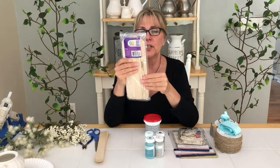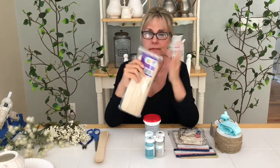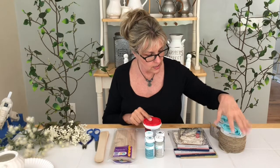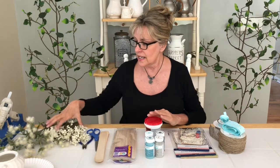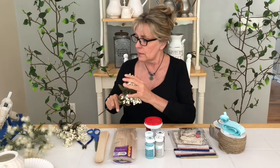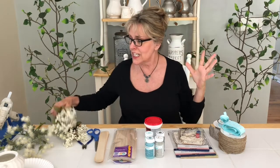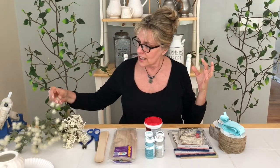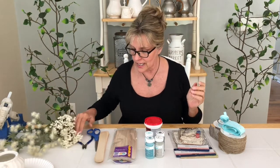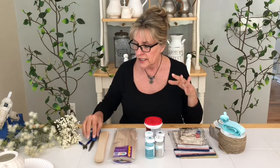And then I also got some of these giant craft sticks that you can get pretty much anywhere, any craft store. Again, Walmart, Hobby Lobby, Michaels, Joann Fabrics, whatever. I have a little spackle that I'm just going to need to fill in a hole. I have some assorted ribbons I want to use for hanging it. And some silk flowers. I think I got these at the dollar store because it kind of looked like baby's breath. You know, the whole mason jar baby's breath trend. And these little wispy things that almost look like Queen Anne's lace or wishers. I'm not really sure what they're called. I had those in my arsenal of supplies. And then, of course, paintbrushes, water, and scissors, and a few tools. And we are ready to get started.